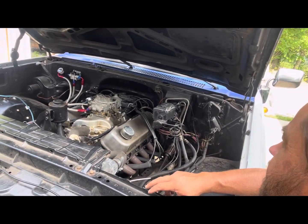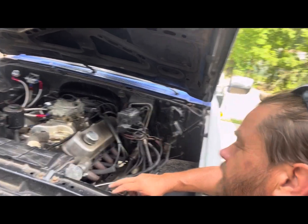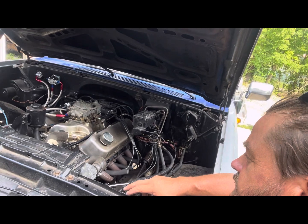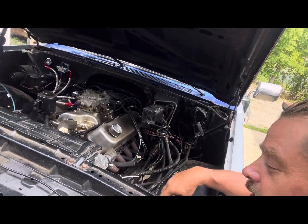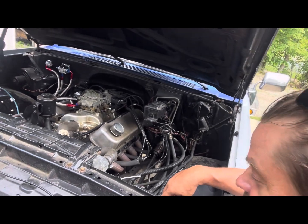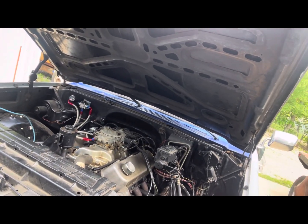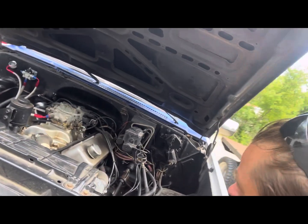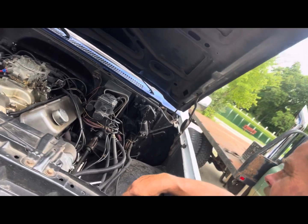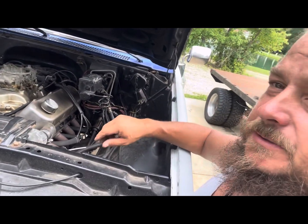Had a lot of other stuff going on. So we need to go around, tighten a few bolts, do a few things, and just enjoy them. We're to the point of middle of summer. We're halfway through summer, and we have to drive these things. If you got something, you need to get it out and drive it, because it's no fun just letting them sit around. That don't impress nobody. I'm here to tell you that, so I'm going to get back to work.